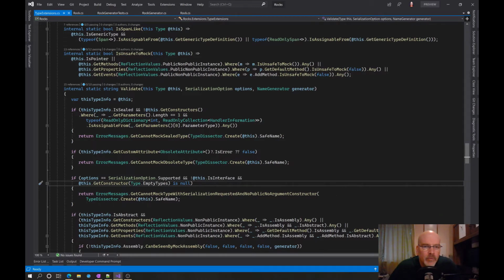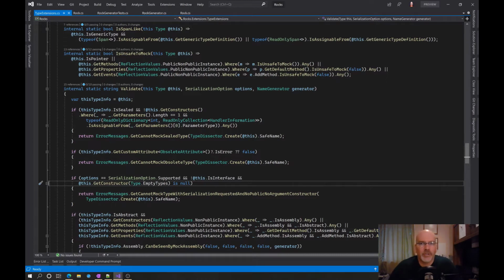There's got to be a reason why. I think this is a way that I identified if you wanted to, cannot mock sealed type. Yeah, I don't know. If it's sealed, it's sealed.